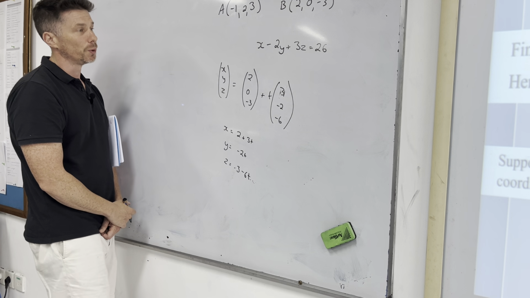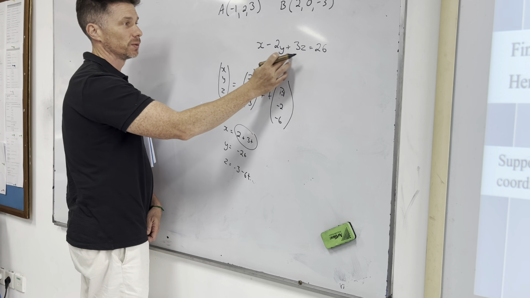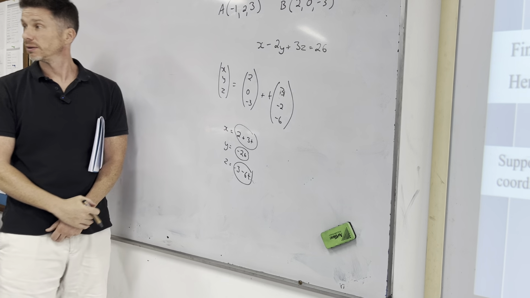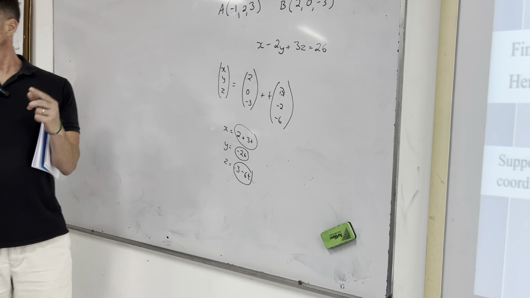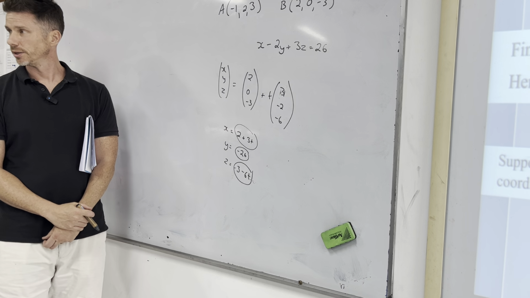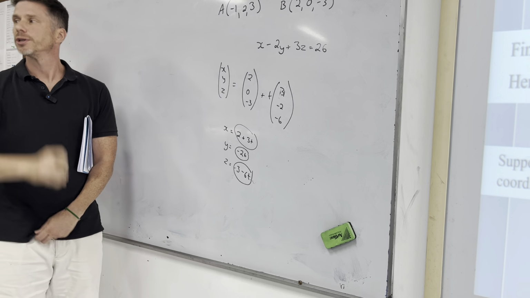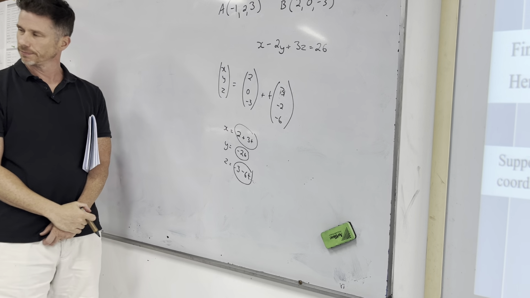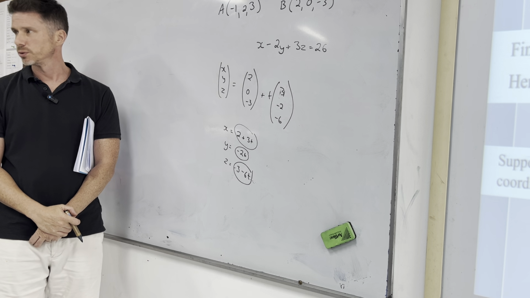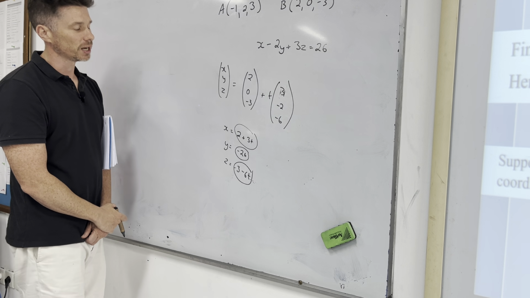Yeah, but what we can do is substitute in, and at some stage it'll work out that it is equal. And when it's equal, that's the point that is on the plane. Should it be equal? No, it'll be equal at one very specific point. Everywhere else will give a different value when we sub it in, because it's not on the plane. Do we have to calculate the coordinates too? Yeah, you'll have to calculate the coordinates.